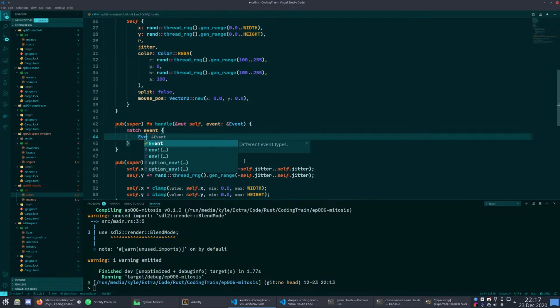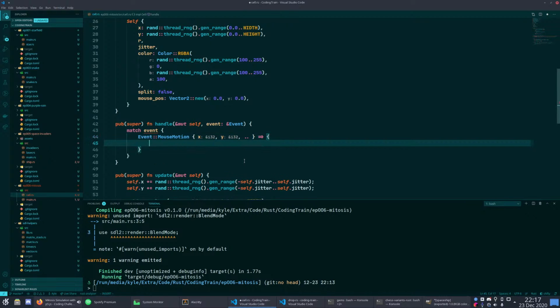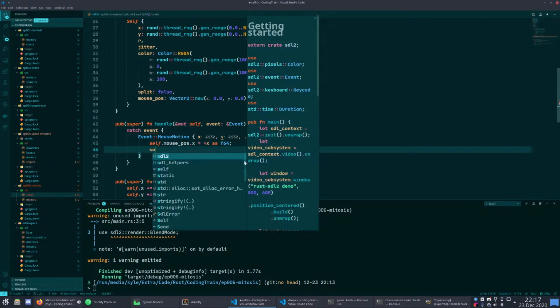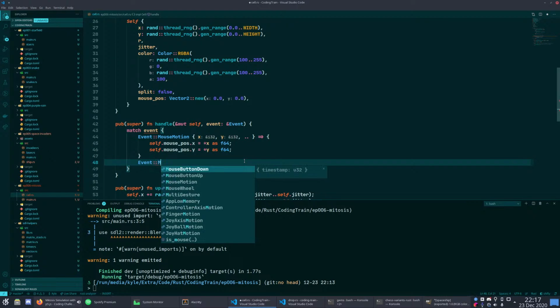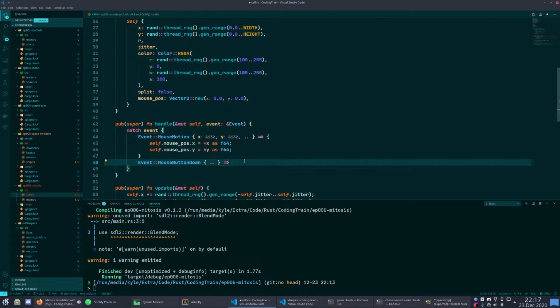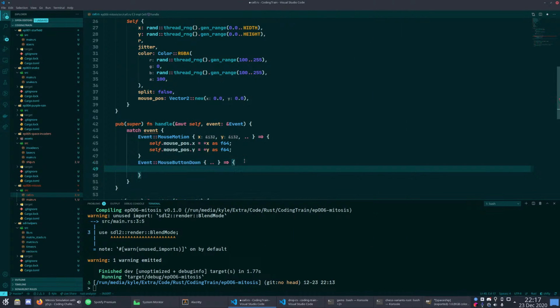So we're going to say if the event is mouse motion, an X and a Y, etc. We have to dereference the X here. Same for the Y. And then if it's a mouse button down, then we do the splitting conditionally here.